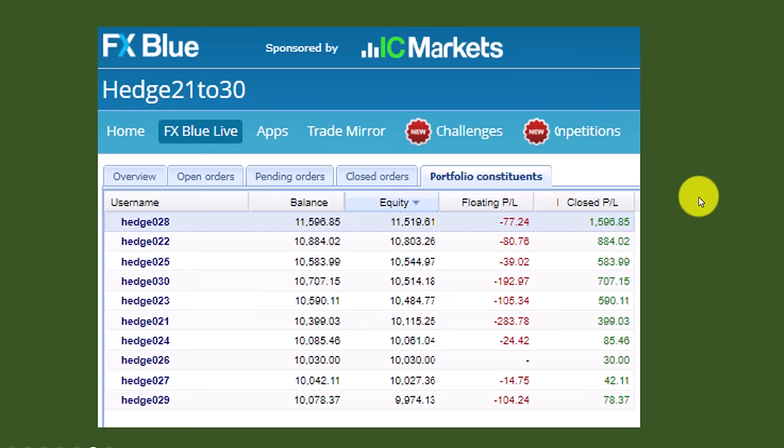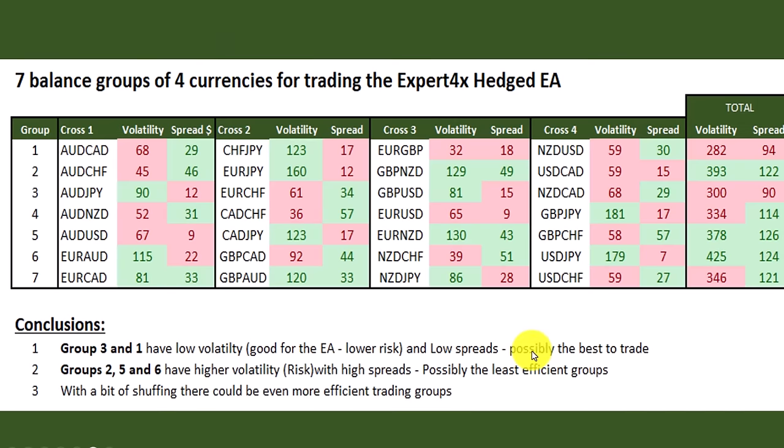We've also created 10 more trading accounts. There's only one that's negative, and it's only negative by $25 — that's where the 96% success rate comes from. All accounts are positive except for one that's negative by $25. They're all producing great results: 11% return, 8% return, 5% return and so on. The settings for these ones in particular are not currently available — we will possibly make them available in the next week or two because these are more experimental in nature.